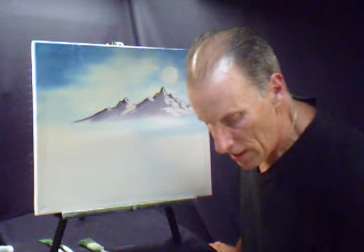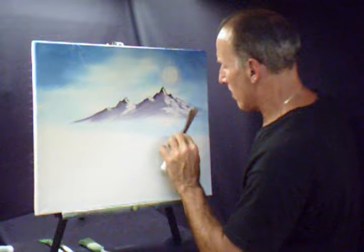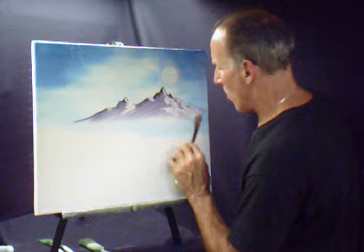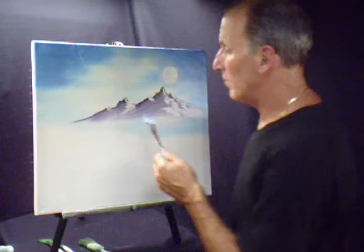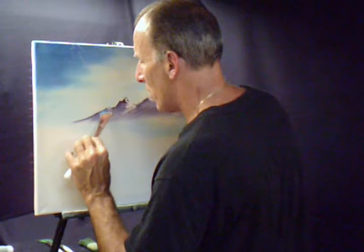Okay. What I see is maybe a little bit more here. Like that. Real snowy there. We're going to take the titanium white and we're going to get some halo blue, because we want to highlight it in titanium white. Kind of get it a marbly look. We're going to come in and here and there.